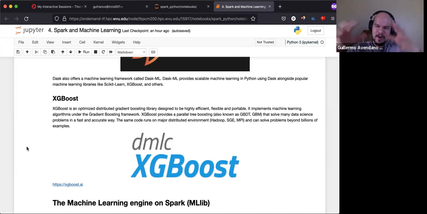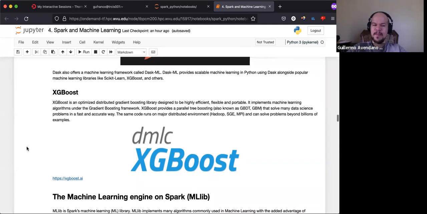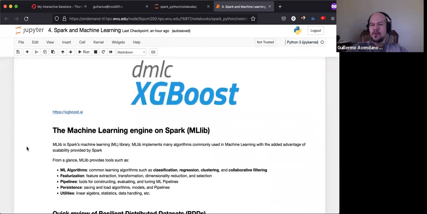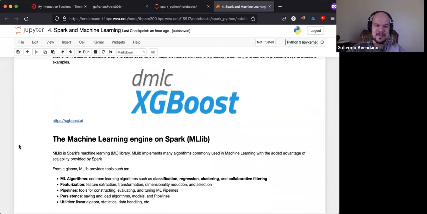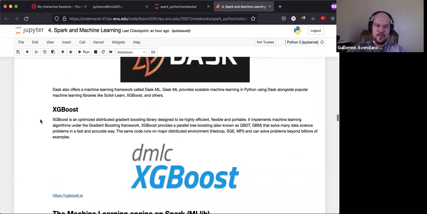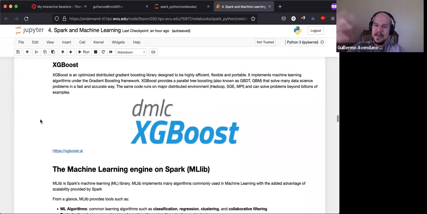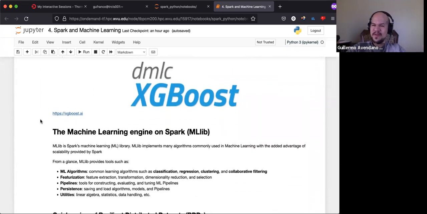They can be very flexible on the kind of problems that they can attack, but it's a very particular kind of algorithm that can be used in a variety of tasks, and it also supports a variety of programming languages. So those are the alternatives, and I put there some links for the web pages of those projects, and you can find others. This is, by the way, not an exhaustive list. And now we will enter on Spark.